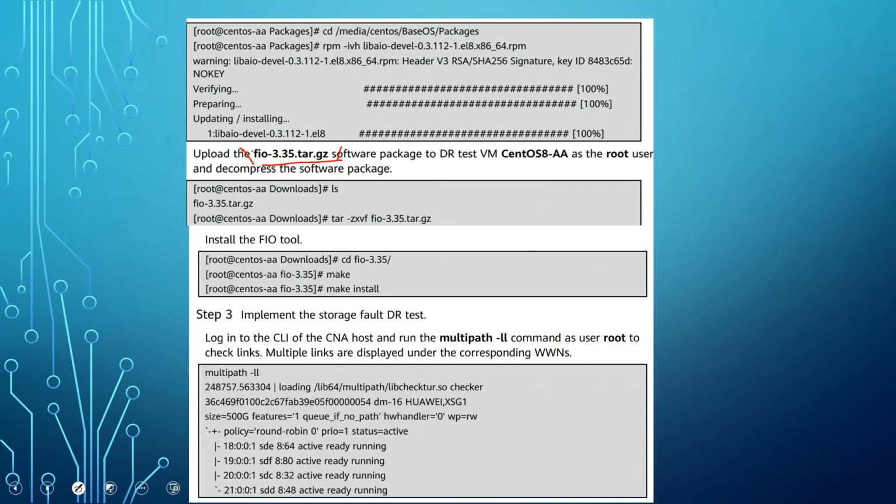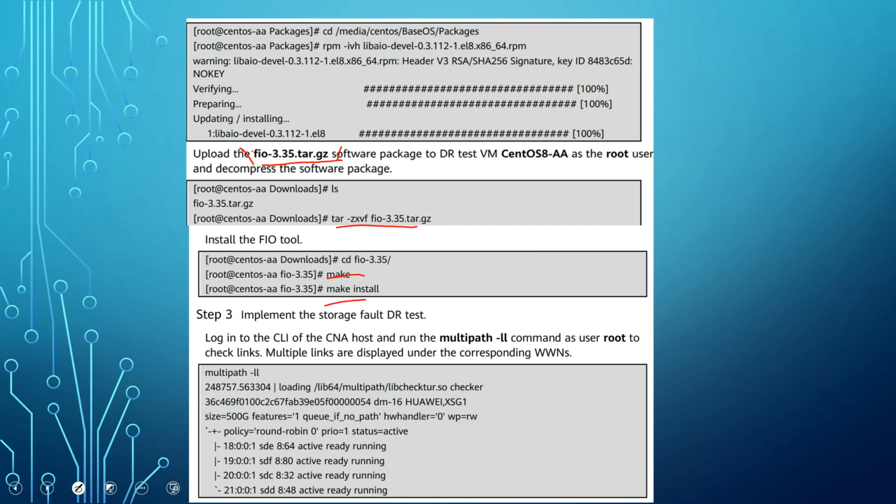You can search for it and you can write data on the disk, and you can use it using some commands as well. There are some built-in commands in different Linux flavors. So you can write some dummy data on the disk, and it will create a writing process on the disk, so you can check it on the storage, how much data is written. So then this is the tool. You have to make it and install it. Okay.